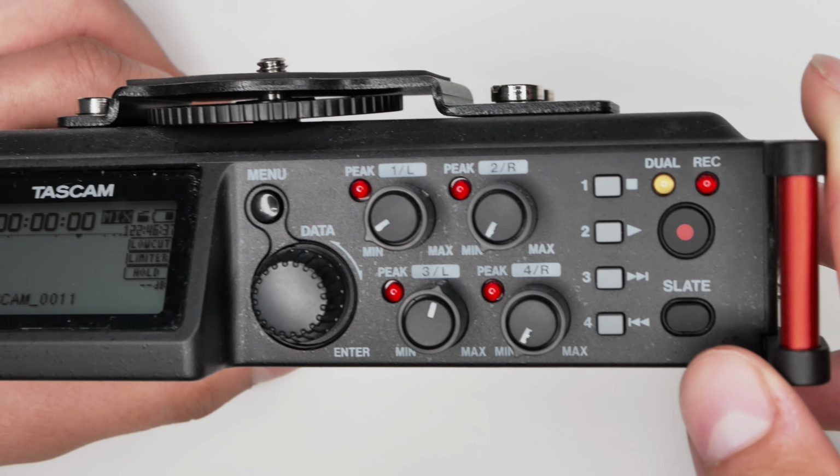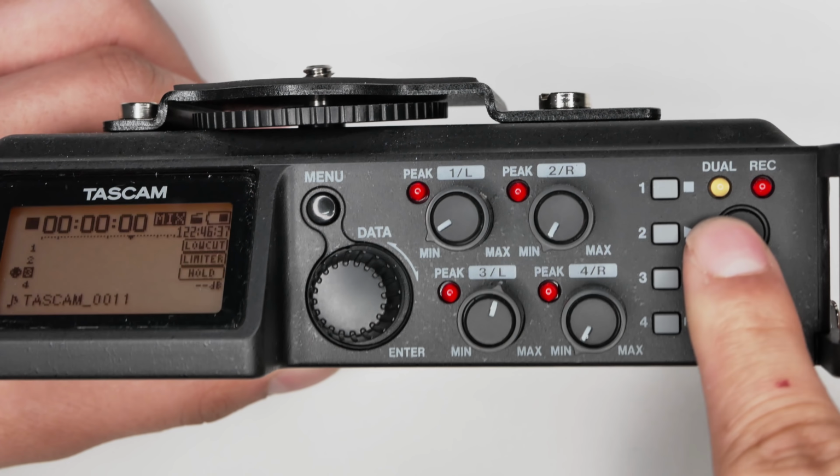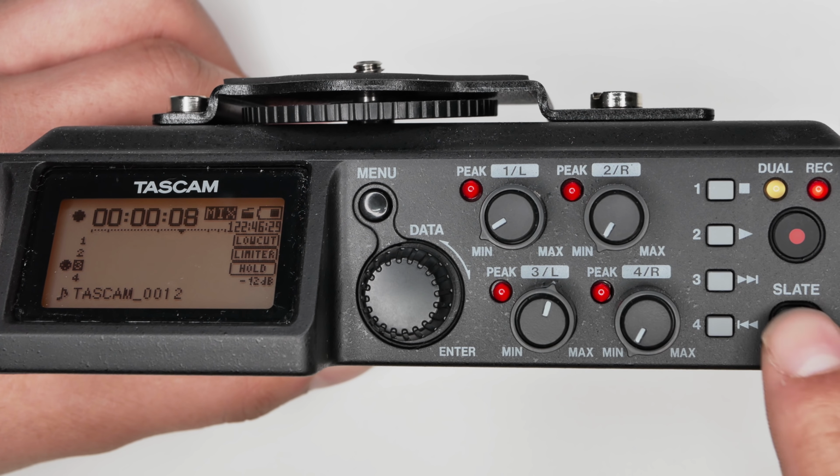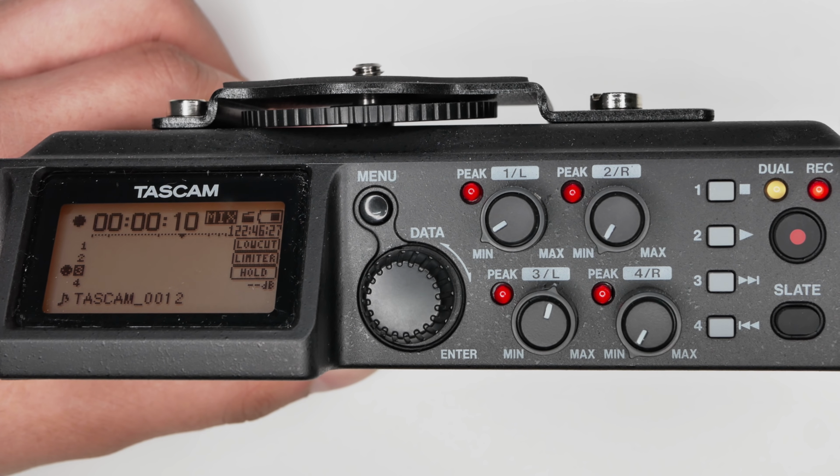And then if we go to the side, once I hit record, you can see that it starts recording. It does that slate. If I want to make sure to sync it again, I hit slate, and then it should record. There we go. And that's pretty much it.